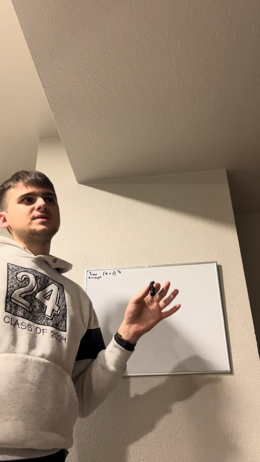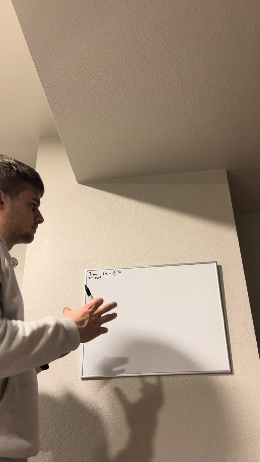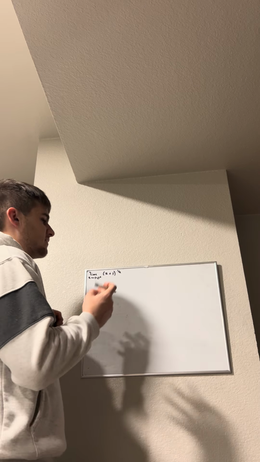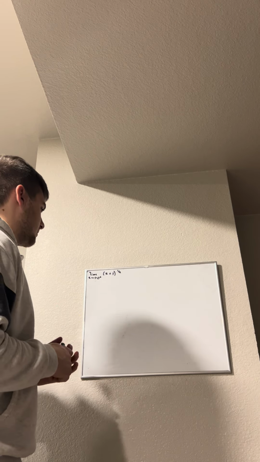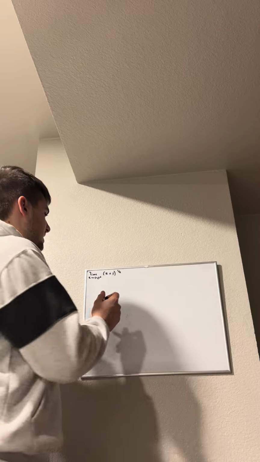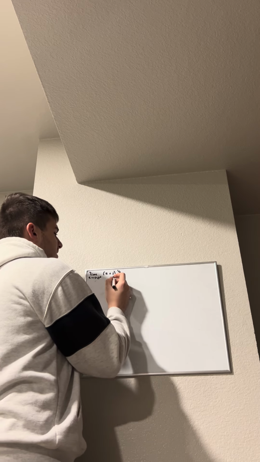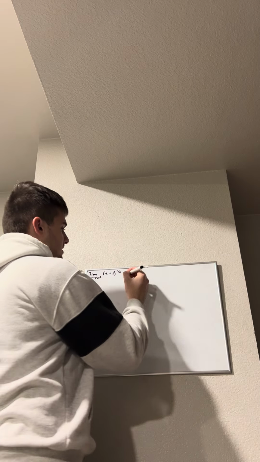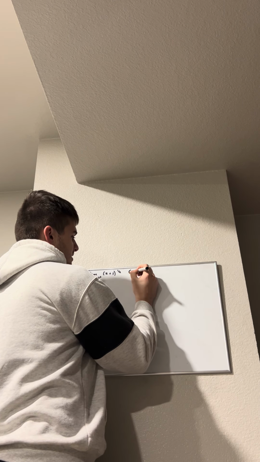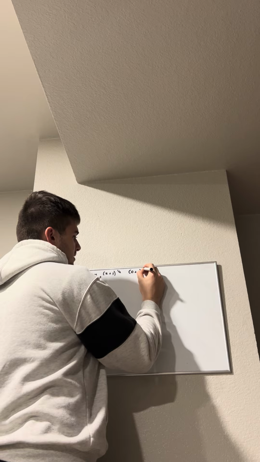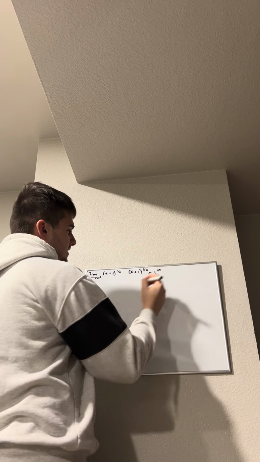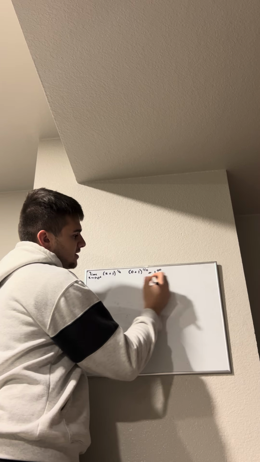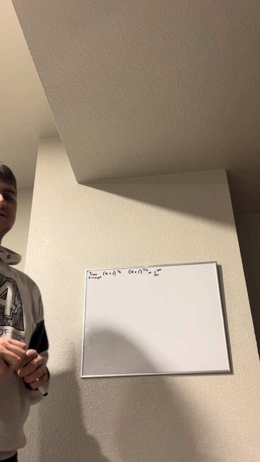Using L'Hopital's concepts, we want to first determine if this is an indeterminate form for the limit. So we want to plug the 0 into the function in order to determine that. We'd have (0 + 1) to the power of 1 over 0, which would just be 1 to the power of infinity. This represents one of the many indeterminate forms.